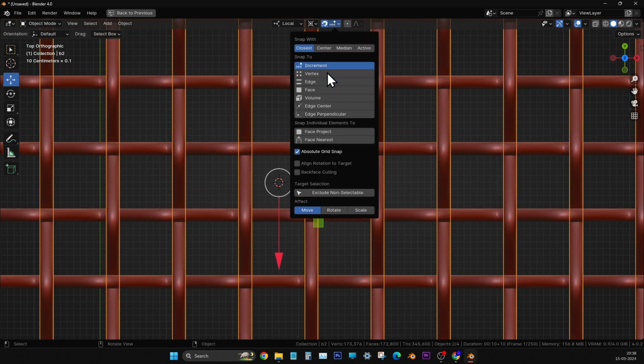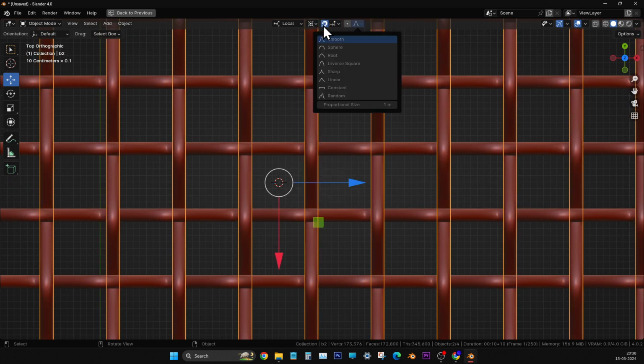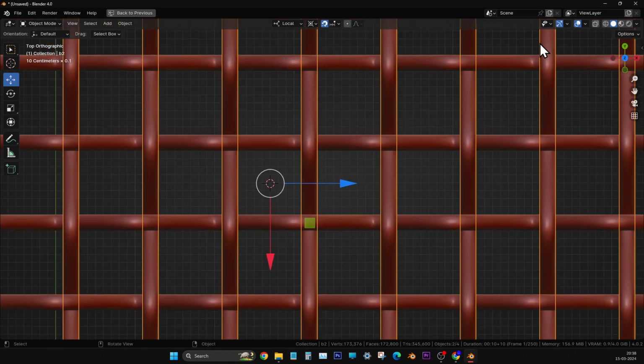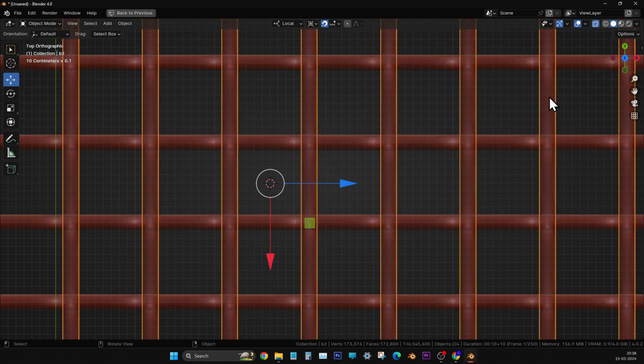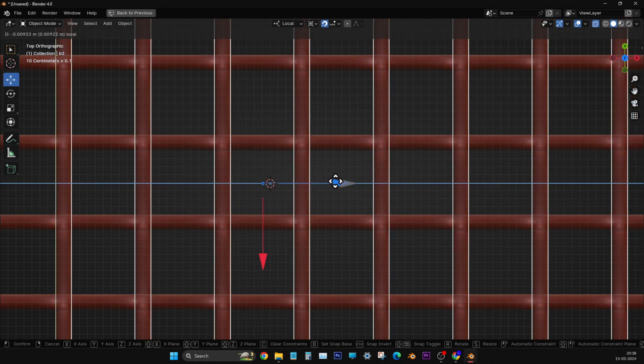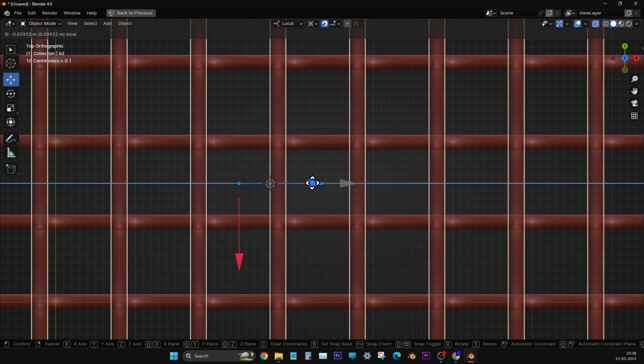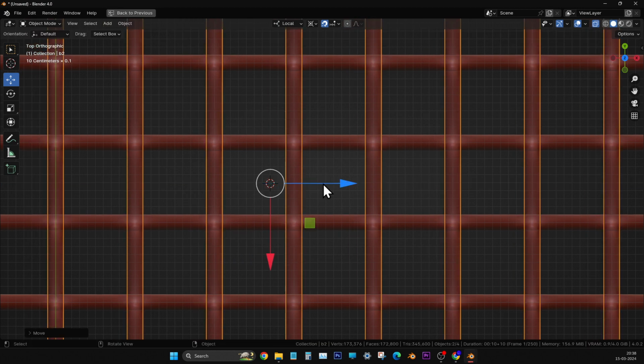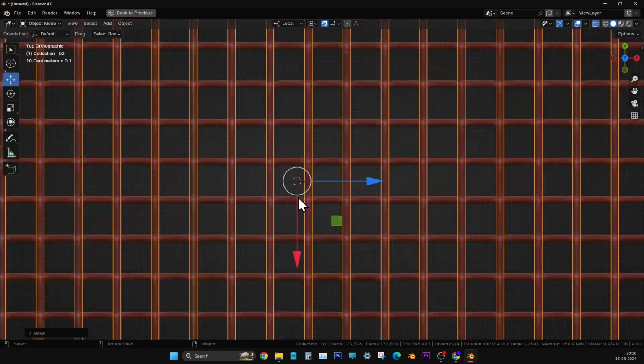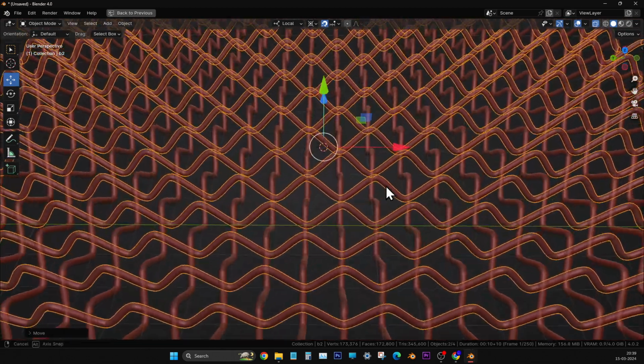I will switch on the absolute grid snap, the grid and all that, and try to place it. But here these meshes are hiding the grid actually. So let's switch on the X-ray. I think this one is the center. It is correct, I feel.